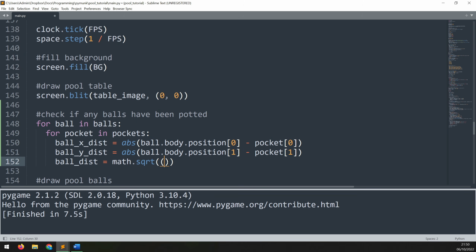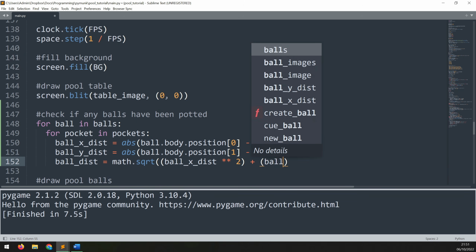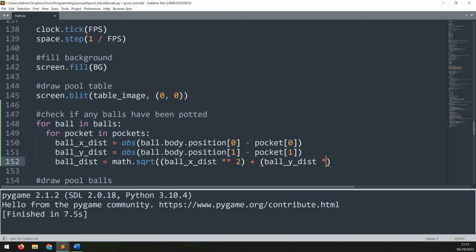So this first bracket is going to be ball_x_dist, and to square we just add the multiplication symbol twice. So that's the first one squared, then we add the same thing for the y distance, and we square that one, and then we just add another bracket at the end to close them out. This gives us the distance between the center of the ball and the center of the pocket.